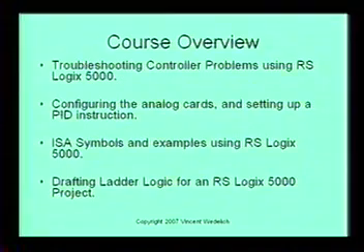One, troubleshooting the controller problems. Really, if a processor or an I/O problem is going to occur, it will fault the processor. And you've got to say, okay, if this processor faults, am I going to have a problem? Is it going to create a hazard, or is it going to create a situation that will overflow something or something like that?